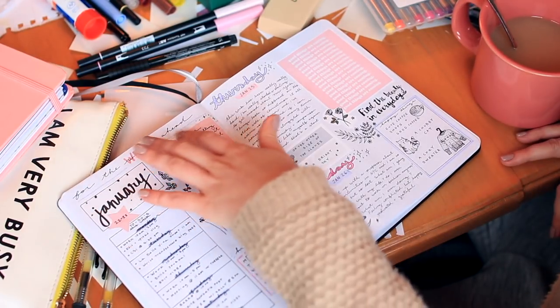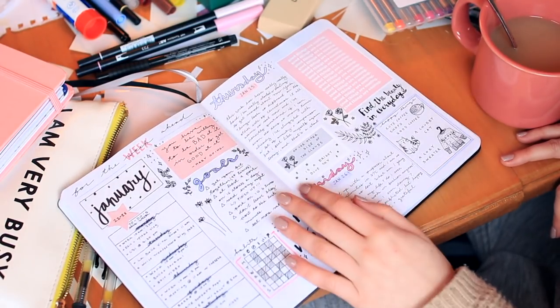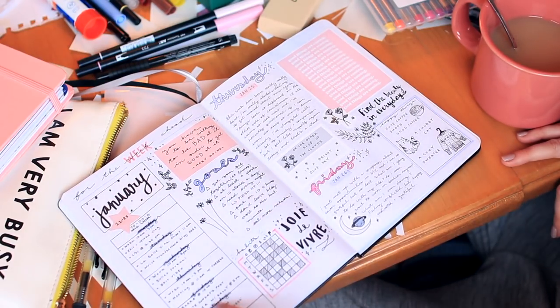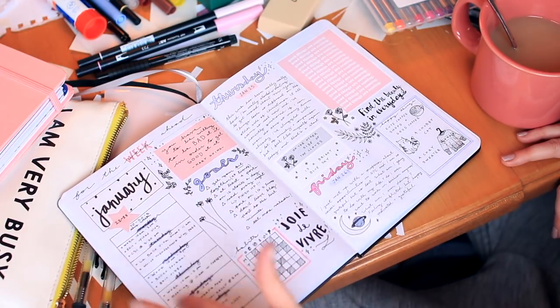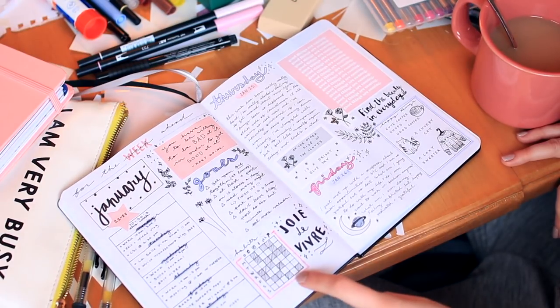And this is how I decided to set up the rest of my journal, because that whole daily thing didn't work for me. So I do a page that says for the week ahead, where I have to-dos for every single day, the main to-dos, so I don't get carried away with to-do lists. These are the main things that I need to get done so that I can keep my priorities set for the week. I also did a little habit tracker.